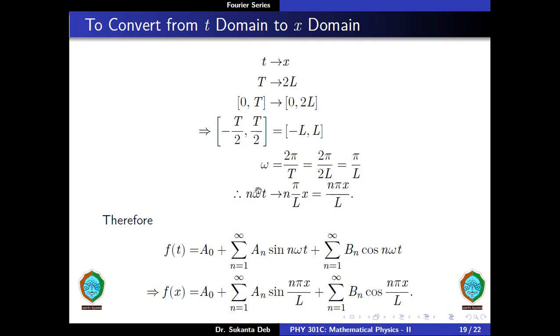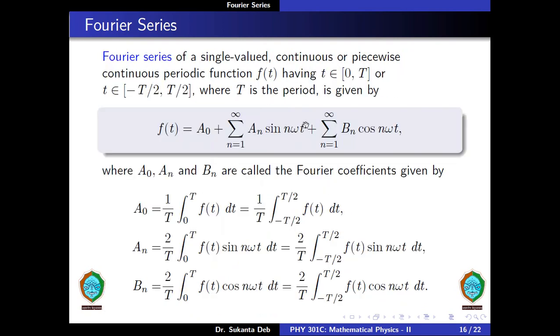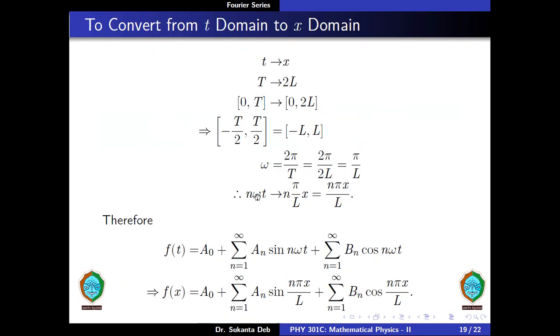Therefore this quantity n omega t, we have already seen that this expression in the time domain involves n omega t in both these two terms. So therefore we find this n omega t in the space domain as follows. Now omega is pi by L, and in the space domain t is replaced with small x, so we have n omega t is equal to n pi x by L.